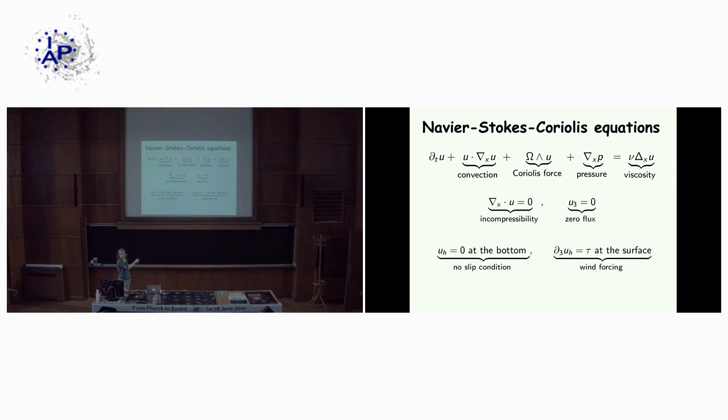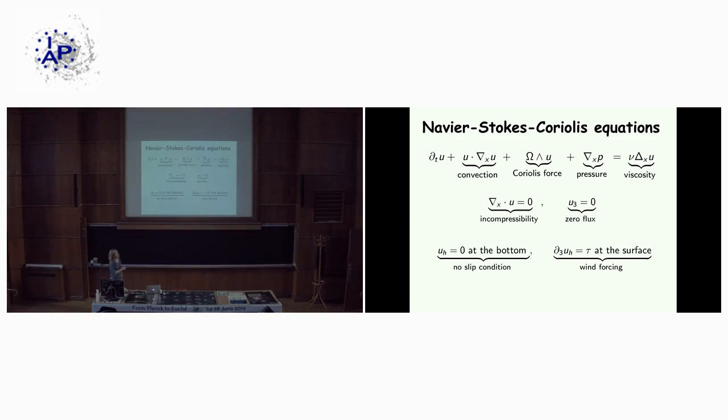Then you have the pressure, okay, and the pressure will be another unknown, which will be completely determined by the fact that the fluid is incompressible. And then you have the viscosity here. Okay, so at the scale of the ocean, actually the viscosity is very, very small. And so then you have that the pressure here is prescribed by the fact that your fluid is incompressible, and so you have that the divergence of the velocity field is equal to 0.